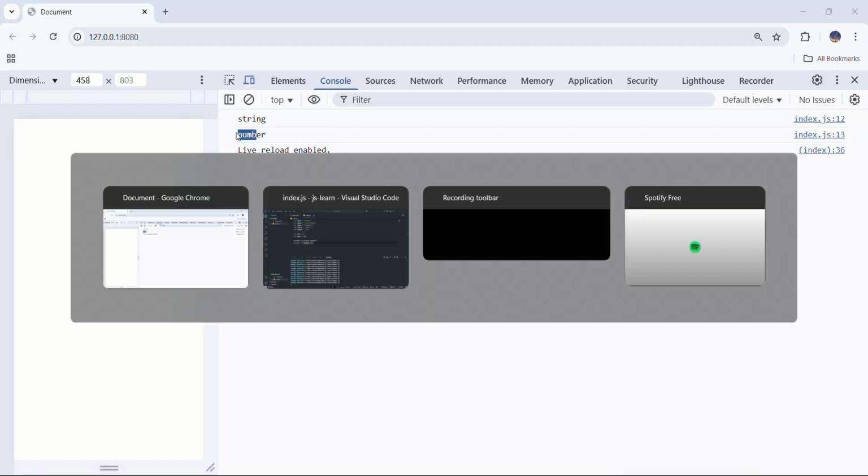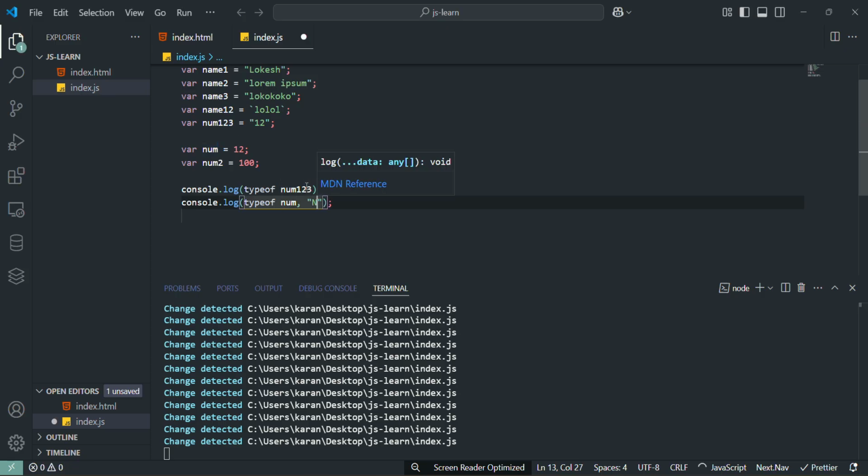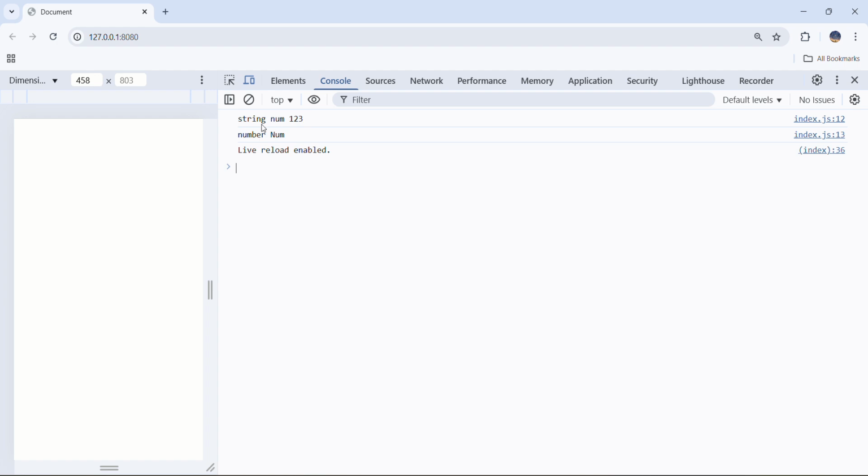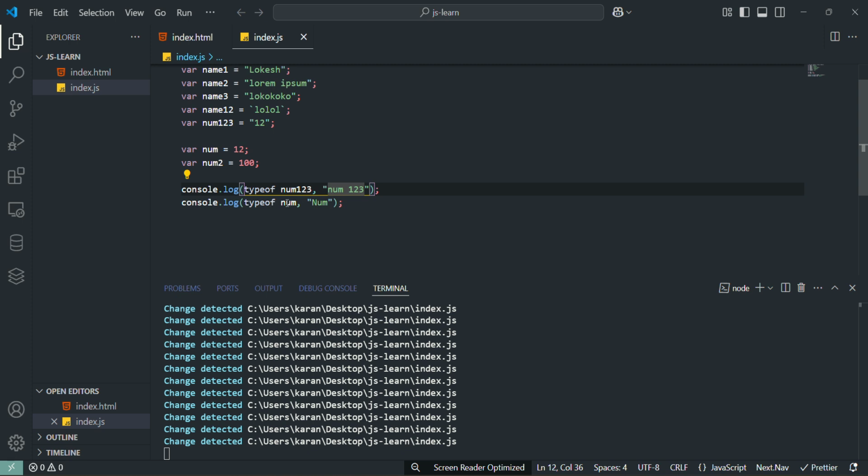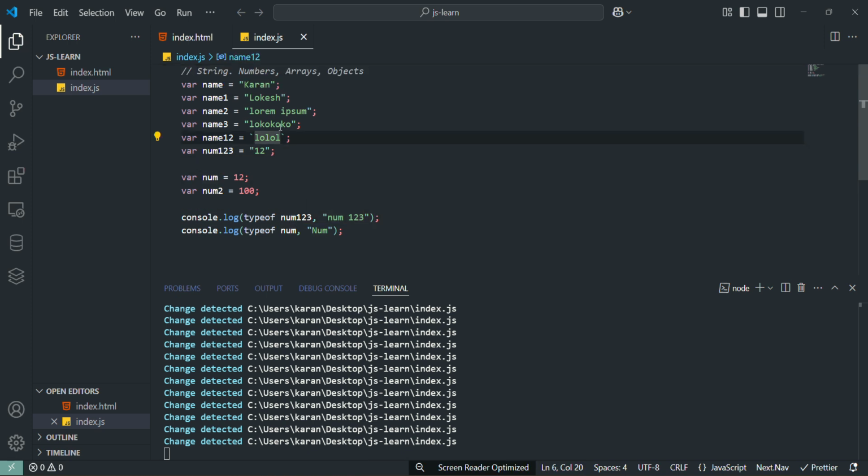It is a number. So you see, num123 is a string and num is a number.